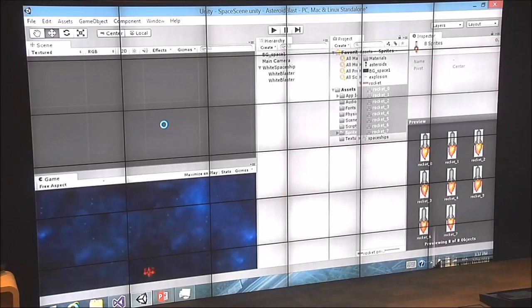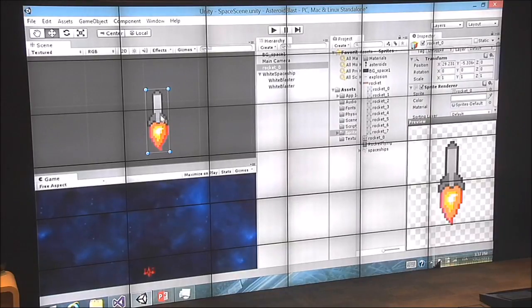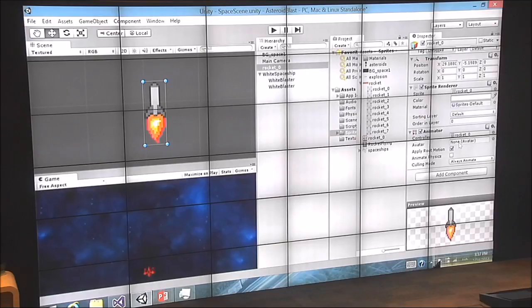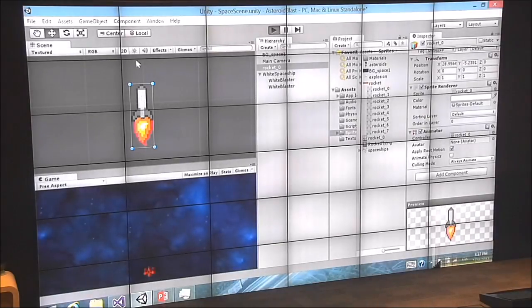What you'll notice is it will take the entire animation clip. We will now have our rocket within our scene. It has a sprite renderer to say how it's rendering. It also has an animator, a whole animation state machine to say, at this point it's flying, at this point it's exploding, and so on and so forth. So basically, my rocket is now in the game, and when I run my game, you can see in the scene view, it will actually loop through the animation.